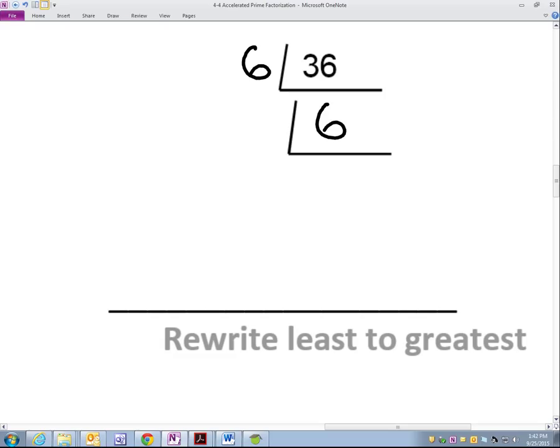Then we have 6 here, but it's going to be 1. That could work. Also, we could do 2 and get 3. We can do 3 and get 2. So you're dividing what's on the outside. It's upside down division. That's the ladder method. But 6 isn't prime, so it's not prime factorization. We have 2, 3, and 6.